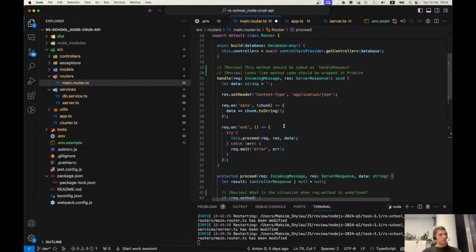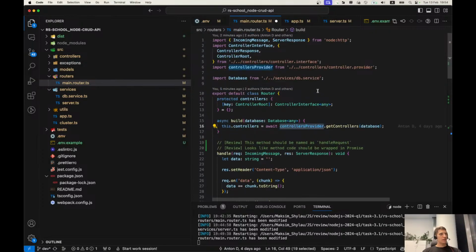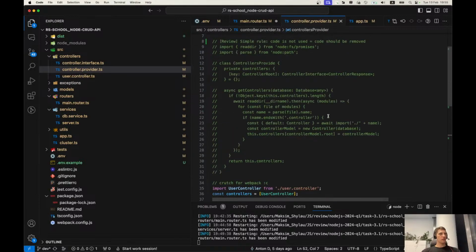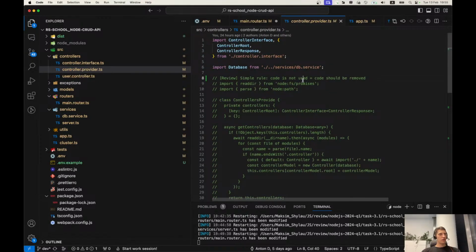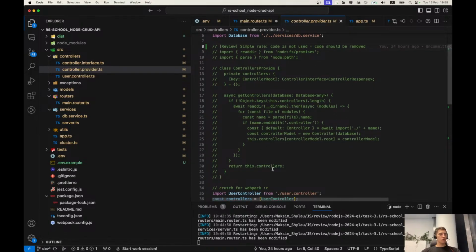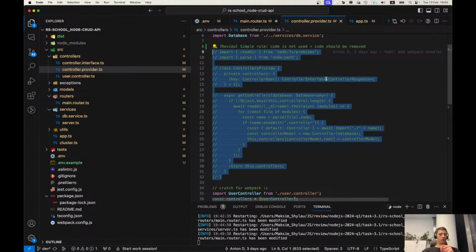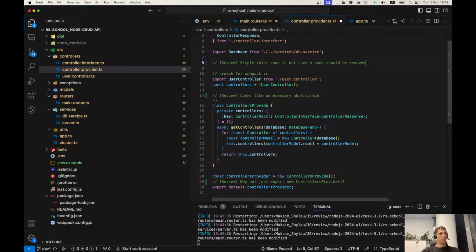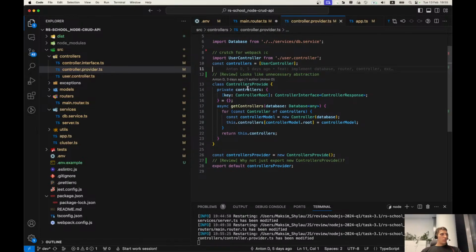Okay. We can see that we have something called controllers provider, which receives controllers, and we provide the database to it. By the way, a simple and good rule for code quality and for development generally: if you don't use some code, if it's commented out, it should be removed. We don't need it. Okay, what does the controllers provide class do?